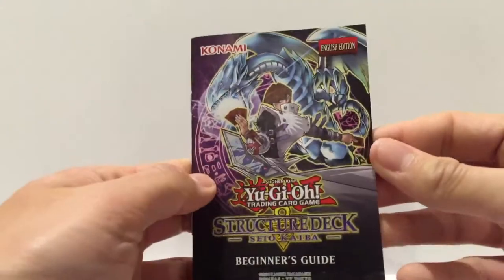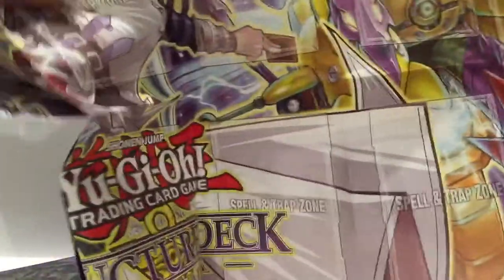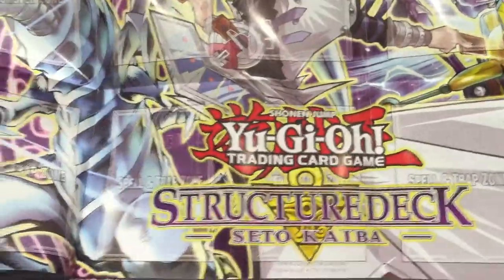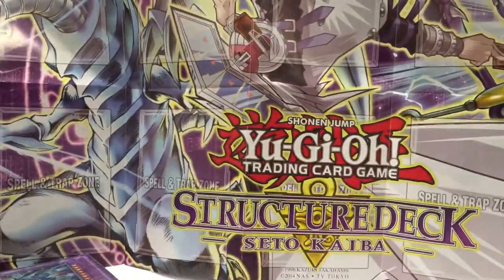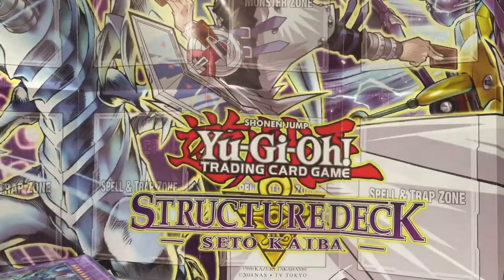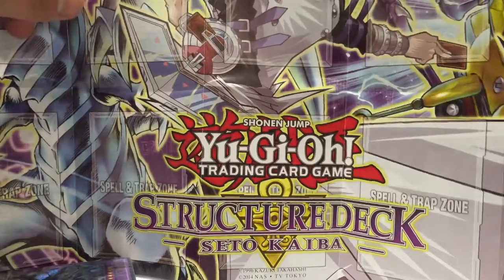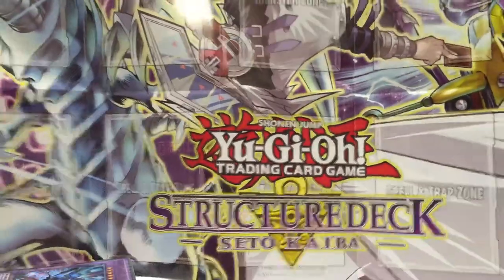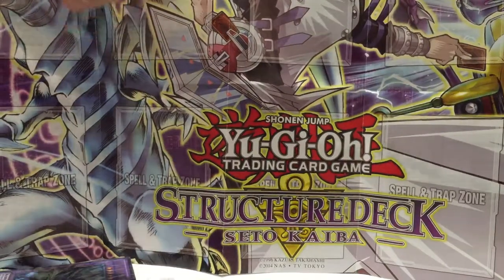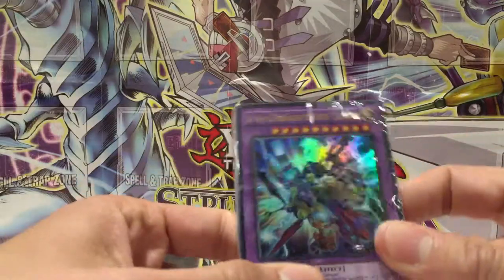Before we get to the deck, what do we get? A beginner's guide instruction manual. Very nice indeed. And we get a pretty cool looking deck mat, actually. Nice shot of Blue Eyes, Kaiba, and then the XYZ Dragon Monsters. So that looks fantastic. I will keep that there. I'm pretty happy with that dueling mat. For what it is, I reckon it's pretty good. Let's see the cards that we get, though. Hoping we get some nice stuff.